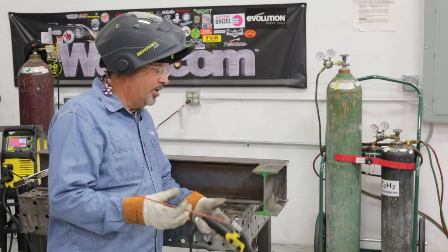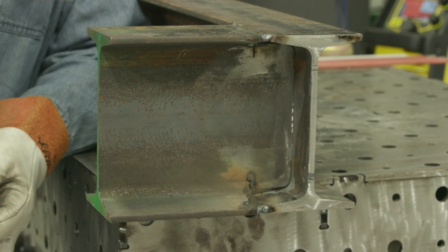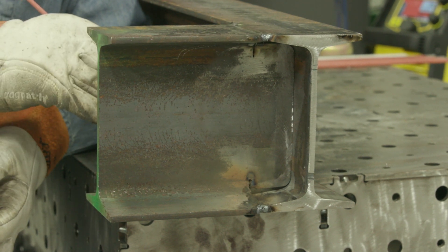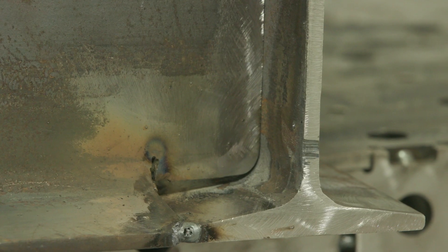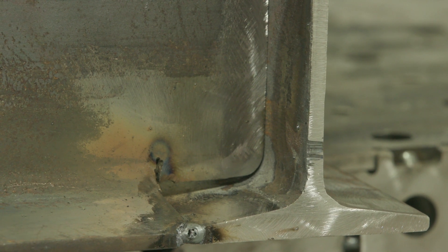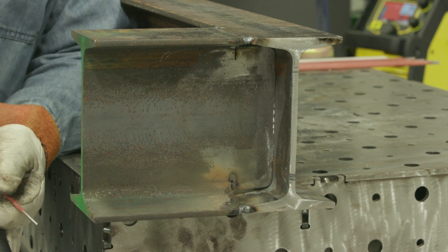I made the mistake in the cut, so now I'm going to show you how you can kind of fill this in and correct it — or at least save it. I have pre-beveled the flanges top and bottom on the outside. I'm going to go in with 1/8" 6010 and kind of root this in a little bit, fix the little wash into the web, and take care of this gap. I want to put a light root pass in uphill overhead, come out and clean the slag and fill that gap in and dig deep where I can save this.